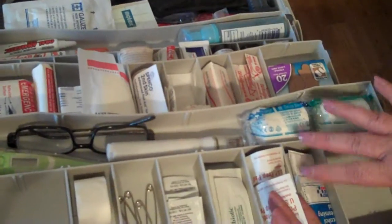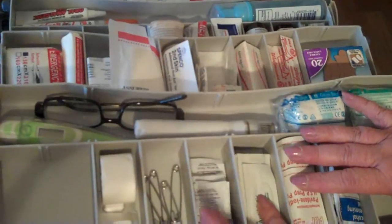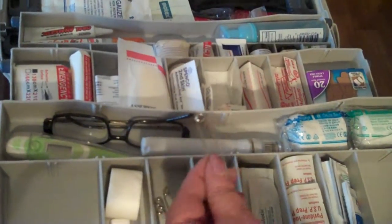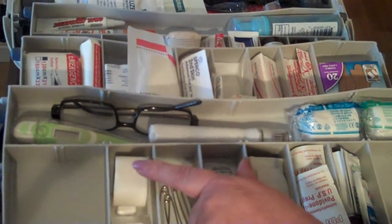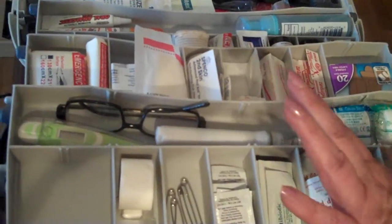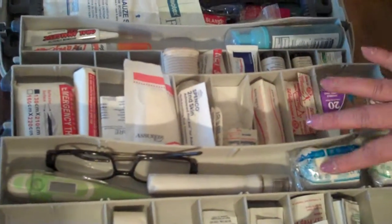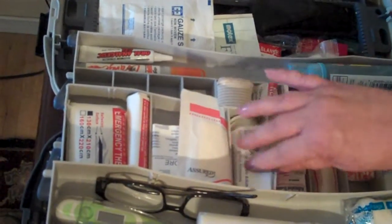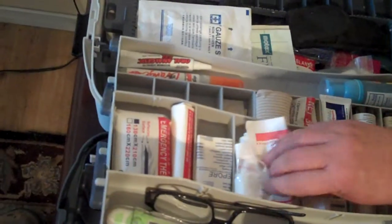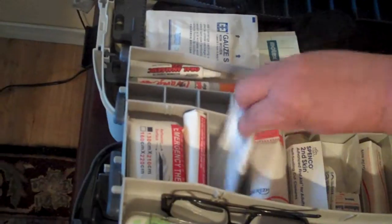I have alcohol, iodine, antibiotics, more antibiotics. You do need safety pins. I have tape, and I can't use the medical adhesive so I have to use the paper tape. I have a thermometer, glasses, flashlight, more bandages, band-aids, bandages all the way down to large bandages, and things for your eyes — to bandage your eyes.